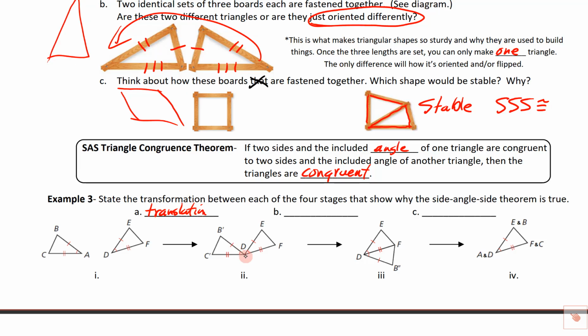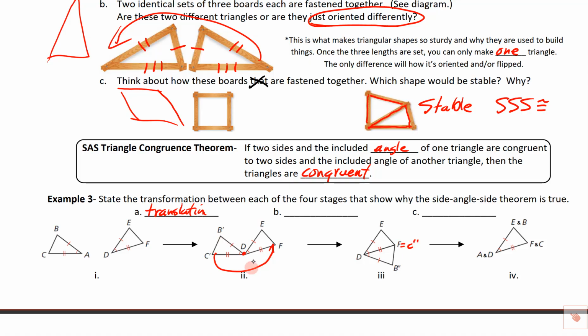Now you're going to need to look really closely at what happened to go from this diagram to this diagram. You'll notice that in each one of these, triangle DEF stays in the same place, and it's ABC that moved over here, and it's ABC that moved right here. Now you can hardly see it because here's what happened. What we did is we rotated this around right here. So D stays right where D is. C comes over here, so this would be F and C double prime, I suppose.